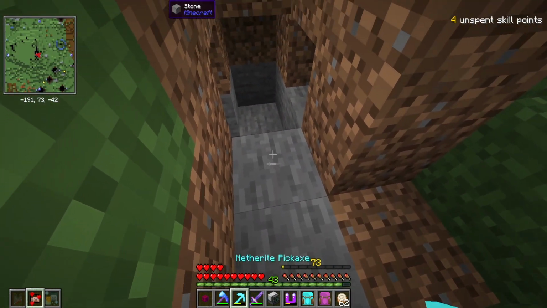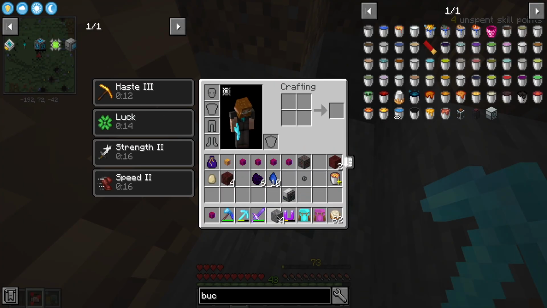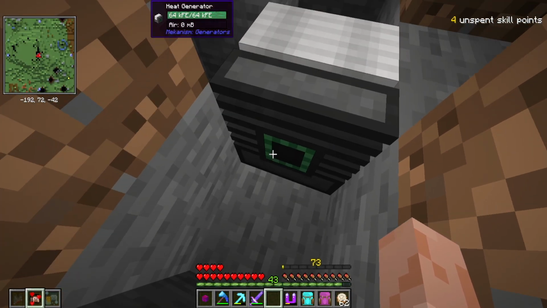We want the lava to be flowing here in all directions. So we'll put that there. Let's go ahead and put our generator there.